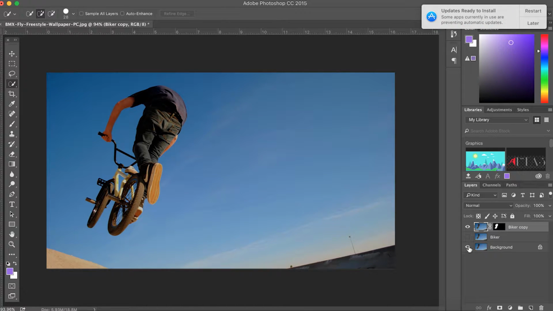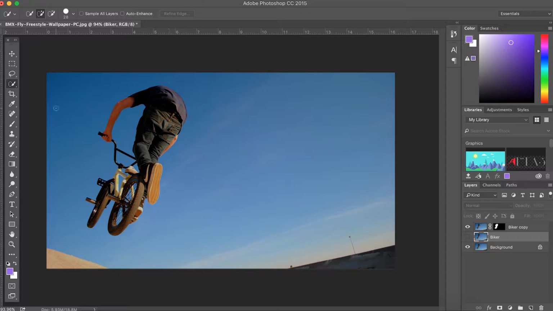But what we want to do now is fill in this space. Okay, now to do that, what we need to do is we need to select the biker again, but this time on the image with the background, with just the background on and the biker.